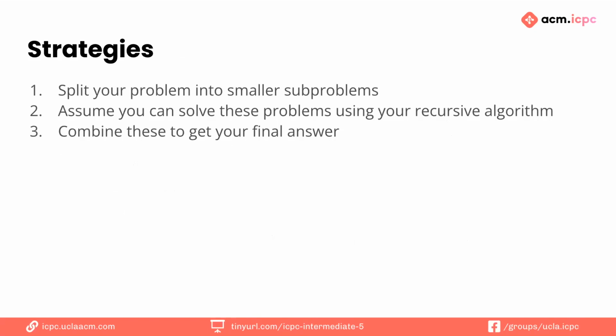I want to quickly go over the strategies that you see in Mergesort and really most recursive problems. The big part is seeing how you can split your problem into smaller problems. Once you do that, you can assume that you can solve these subproblems accurately with your recursive algorithm. The next big part is combining these two together. So you split your problem into subproblems, solve these, and then recombine your answers.